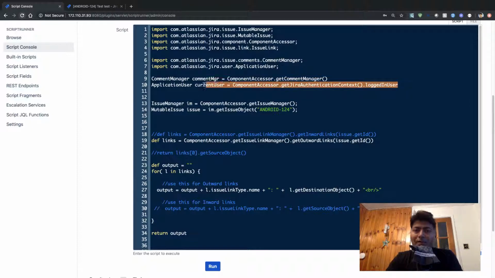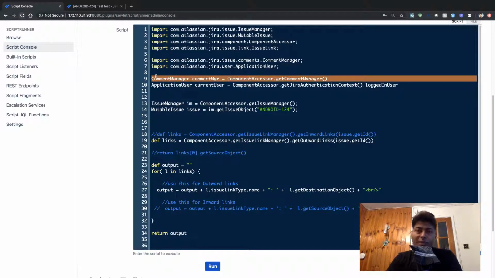When you're working with ScriptRunner, you have this comment manager that you need to use to fetch the comments of an issue. To use this comment manager, you need to make this import on top, which is .comments.commentManager. At the same time, in the same piece of code, we will be adding a comment maybe on the linked issues.